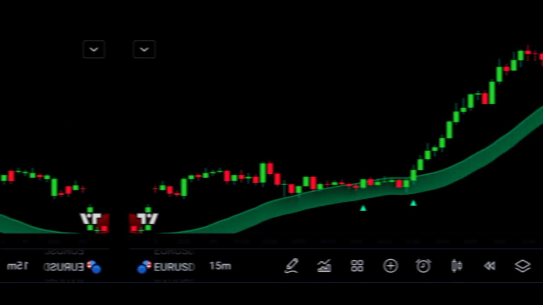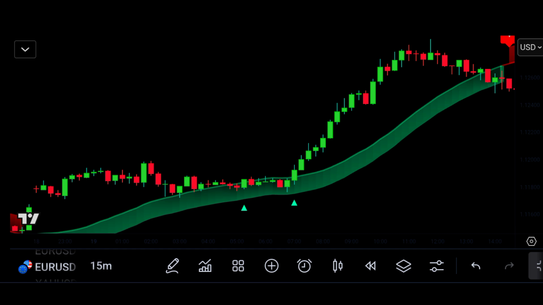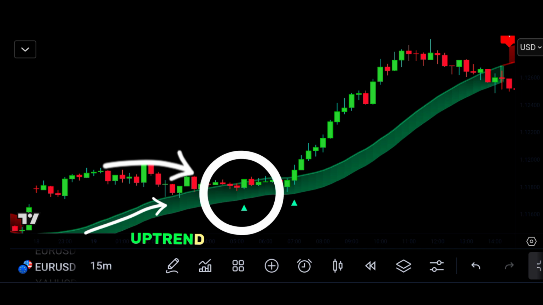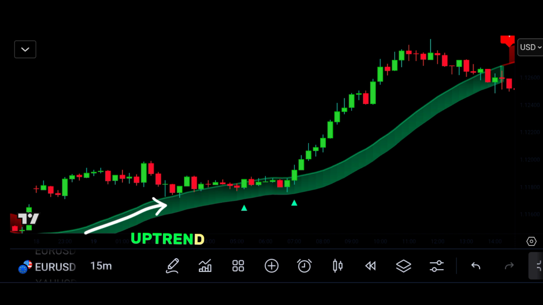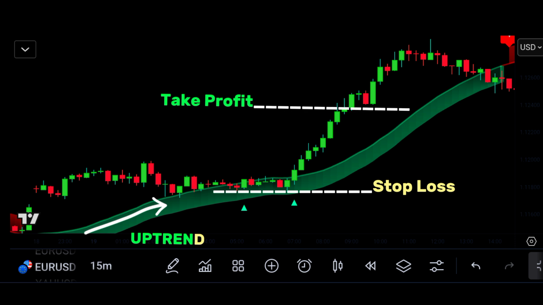Alright, now, in this other example, we can see that the market was already moving in the green ribbon, signaling an uptrend. So we expect this pullback here. And notice how it did not break out of the green ribbon, so it is a valid pullback. And after that, we can see a bullish momentum candle formed, and at the same time, a green arrow at the bottom of it, indicating that we can enter the trade. So we enter the trade, placing our stop loss below the momentum candle and our take profit target at the next high, or at least 3 times the size of the stop loss. And here we have it, another successful trade.